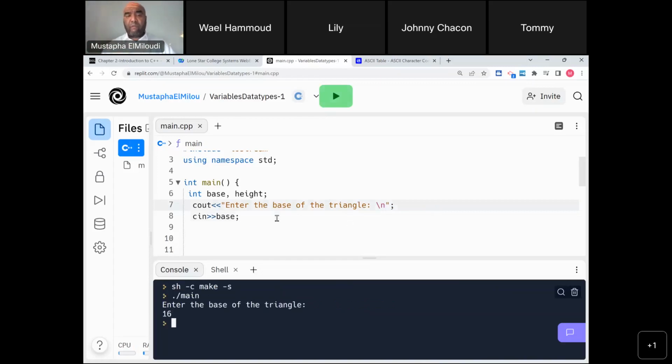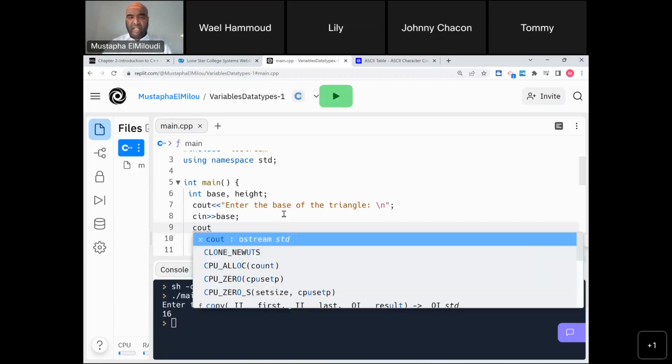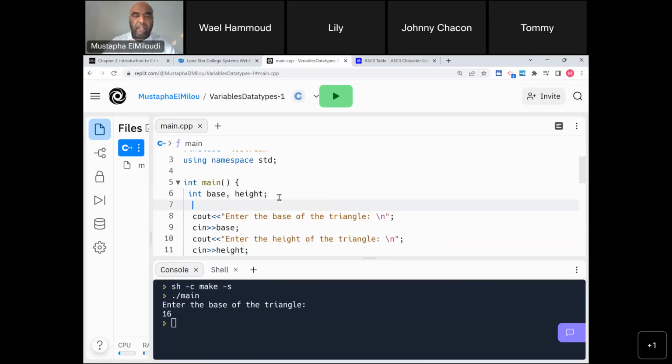And then I'm going to do the same thing for the second piece of information, which is the height. So I can just copy or type it again. And then I'm going to say enter the height of the triangle, if you want. And then again, show you. I'm going to do the same thing. You type the question, somebody is going to type something, and then it will be saved in my variable height. Because if you don't save it, then how are you going to use it in your calculation when you calculate the area? Sorry, I deleted the area by accident.